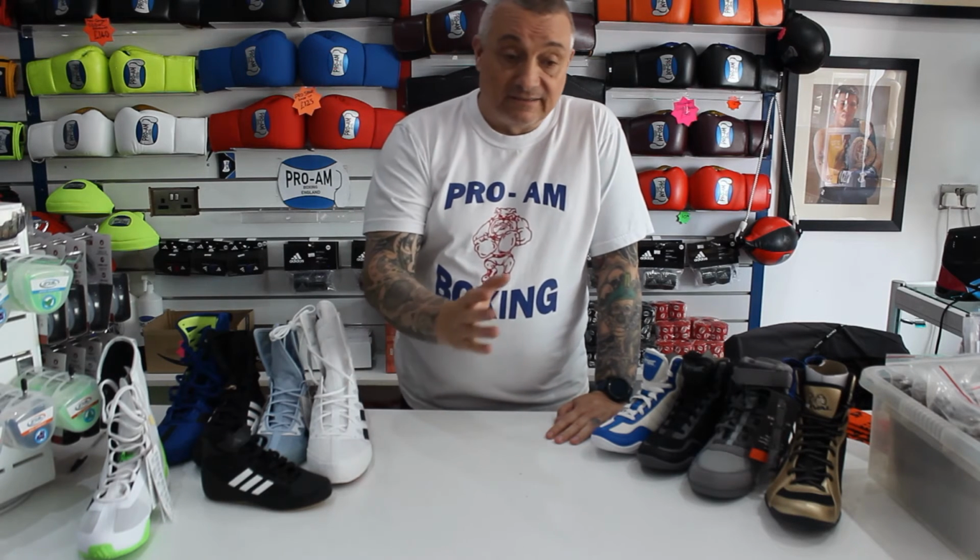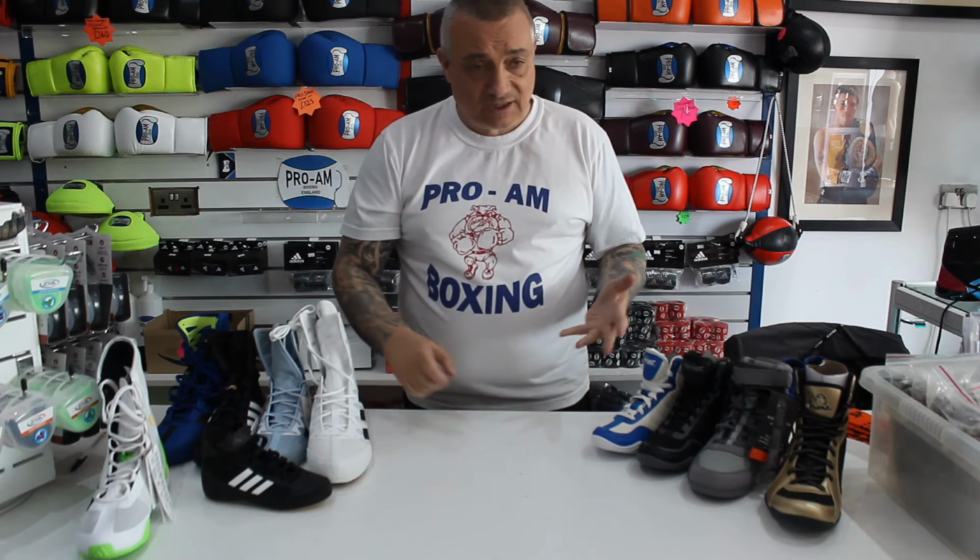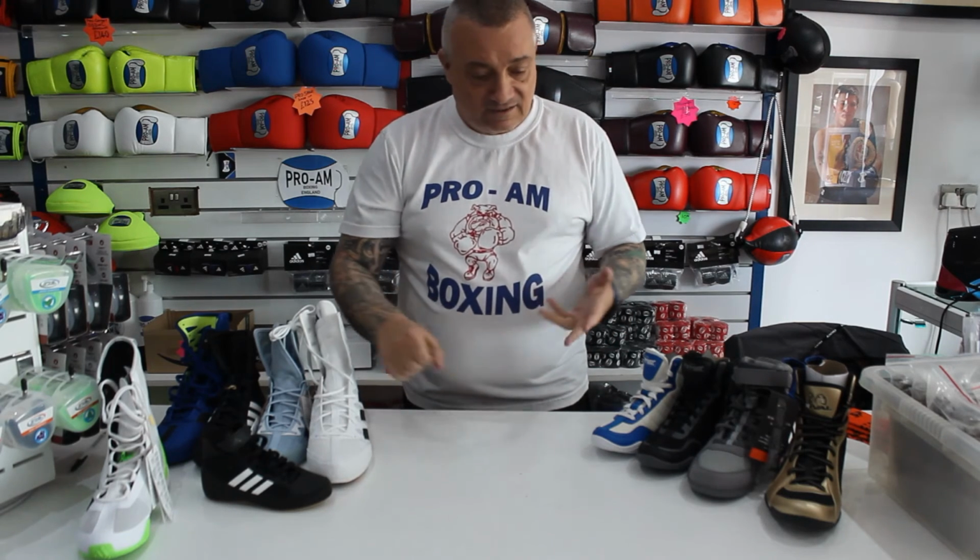Similarly, you see winning sparring sets for £110 or so. £110 for a brand new set of winning, you'd have to be crazy to think you're getting a bargain like that. You're looking at £400 for the gloves, £350 for the head guard, and £280 for the groin guard. If it's genuine Japanese winning, not £110 for the set.